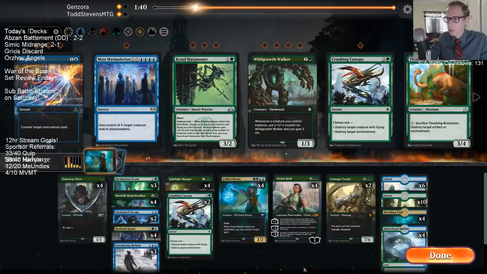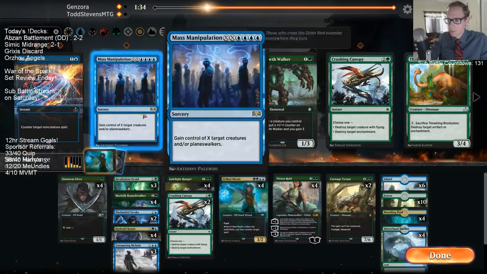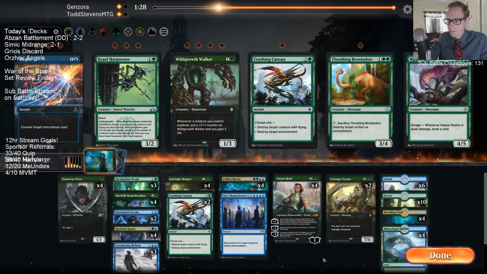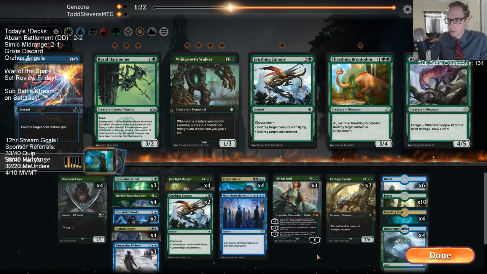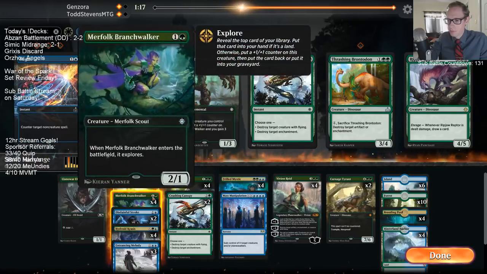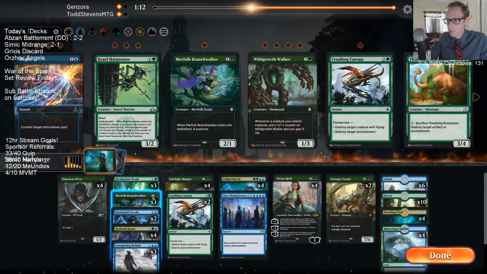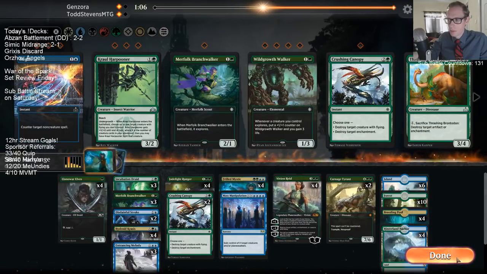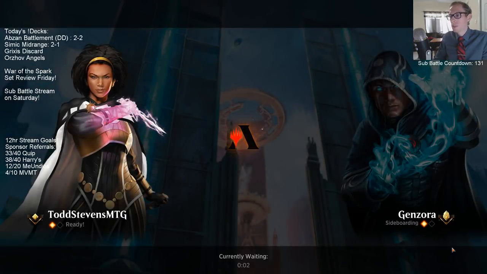All right, so cutting all these Wild Growth Walkers. Don't want to cut a Branch Walker. I'm playing Thief also. I'm playing an Eldest Reborn. I want a couple more of these Crushing Canopies.